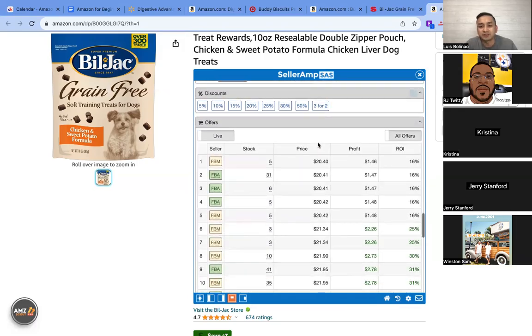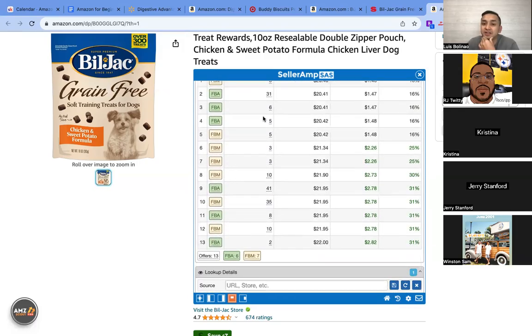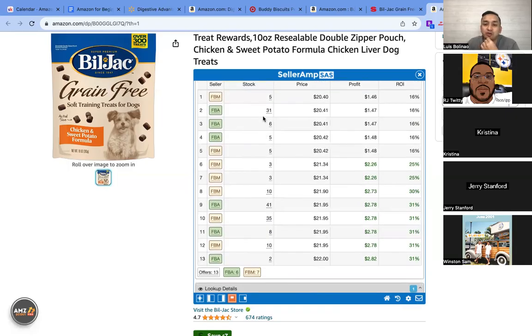The way the buy box works and how the share works is really not clear. The main rule is that the buy box usually goes to the cheapest price. Does it make sense? They're all pretty close as far as pricing. So I don't really know how this share is going to go, and I'm just going to assume I'll be sharing the sales with all these people up to this point right here.